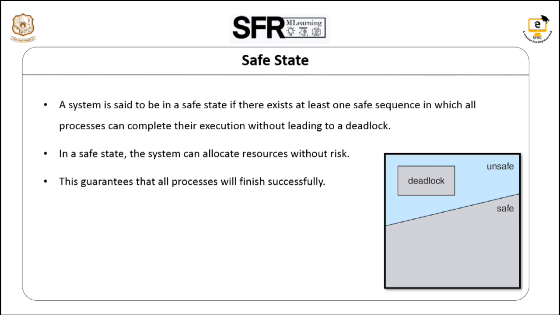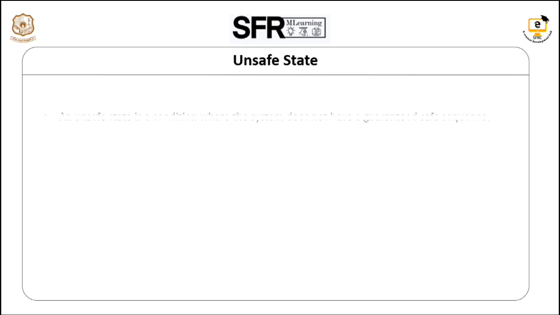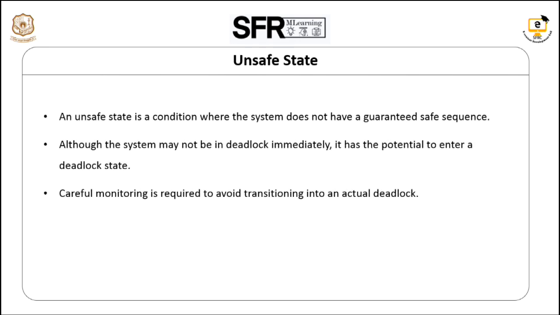Here we see the diagram of safe and unsafe states of the process. Safe state means no deadlock will happen even if they allocate the resources to the requesting process. Unsafe means a deadlock may happen if the resources are granted. A safe state is not a deadlock state. A deadlock state is an unsafe state.